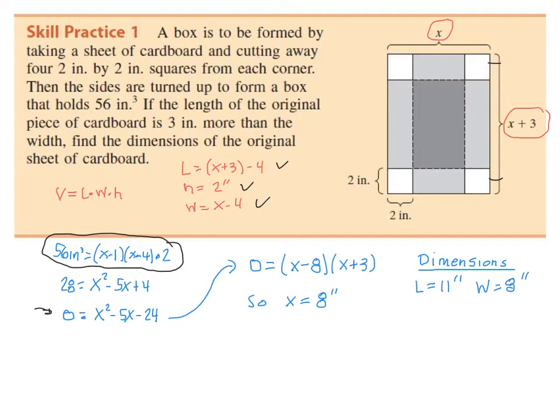And we see that it is factorable into 2 parts. One of the factors is x minus 8, the other is x plus 4. And we set it equal to 0, so we see that we can set x minus 8 is equal to 0 and x is equal to 8. The other factor doesn't work because x would be equal to a negative 3, and we can't have a negative 3 as far as our dimensions are concerned.